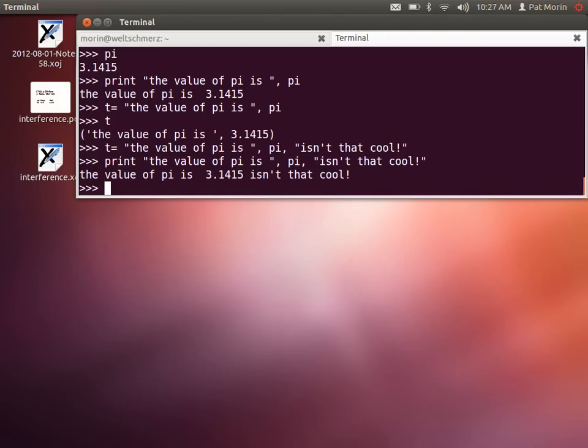Has the get command in this, or is that? There's a bunch of them. You can use get on standard in or a bunch of these types of things. But the one that we're going to stick with almost exclusively, at least for terminal stuff in this course, is raw input.